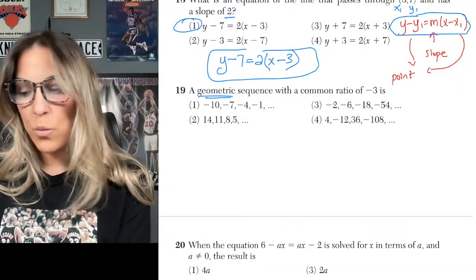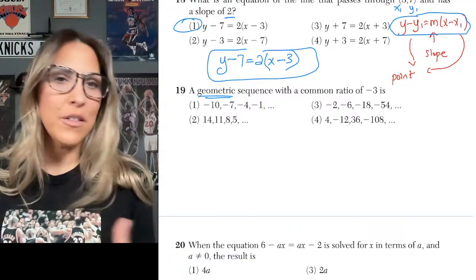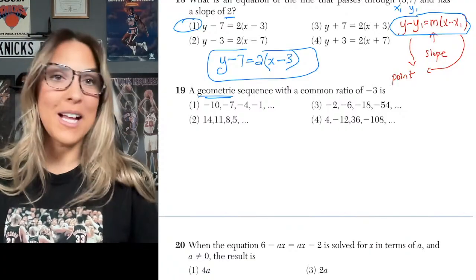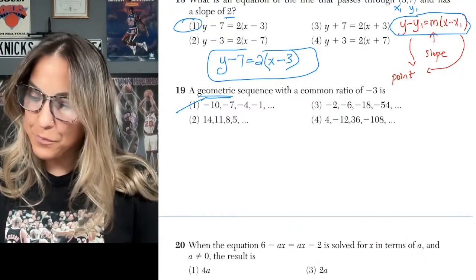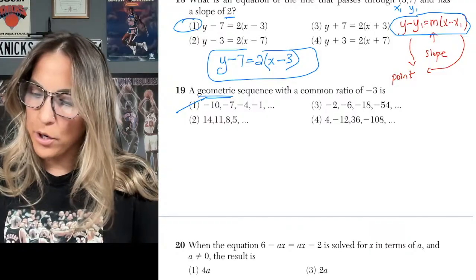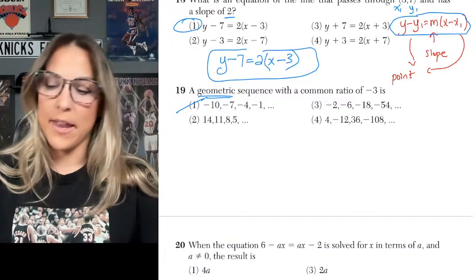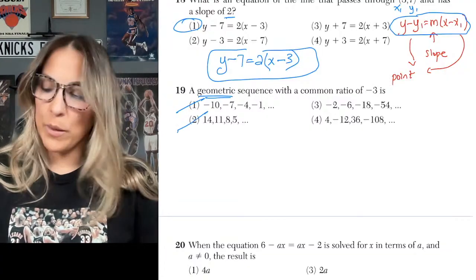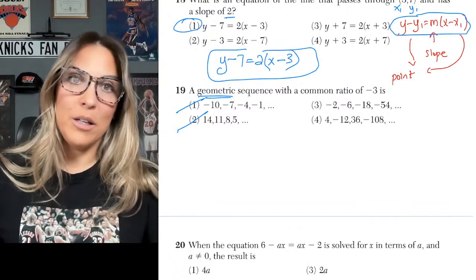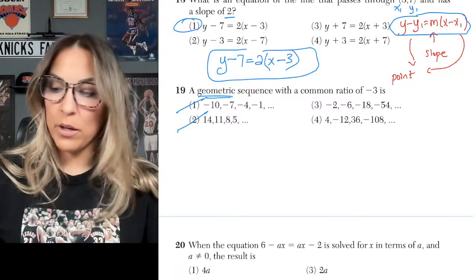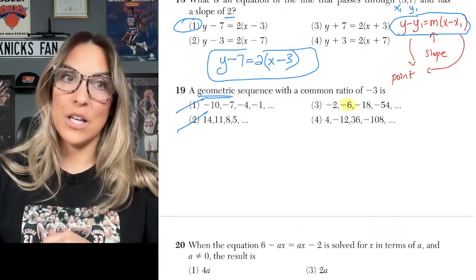So if I look at choice 1, you see they're trying to trick you there. We're adding 3 both times. So they're involving the number 3 somehow. They're putting negatives in there, but that's not it, right? That's not even geometric. That's an arithmetic sequence because we're adding. If I look at number 2, I'm subtracting 3. So maybe that's where they're hoping to get you with that negative 3. But again, it's not multiplication, so it's out. Number 3, there is multiplication happening, but it's not by negative 3, because if you do negative 2 times negative 3, you would get positive 6, but they have negative 6 as their next term, so that's incorrect.